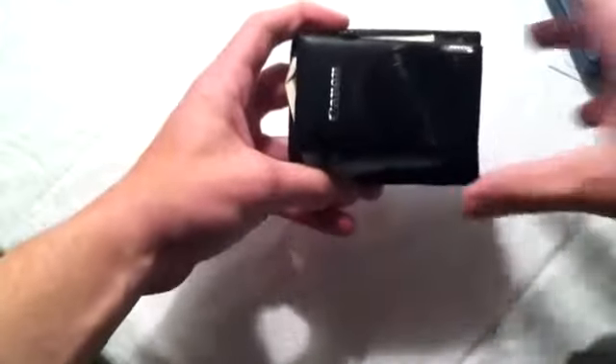And then you have what you paid $170 for — the Canon PowerShot camera. I was not expecting this. For as small as this camera is, it feels like a real camera. It's got this nice matte finish to it. Comparing it to something like a wallet, you can see it's that much smaller all around the edges. It's so small for the power this thing is capable of. This camera shoots 1080p, 12.1 megapixels, and has a 24mm wide angle lens.